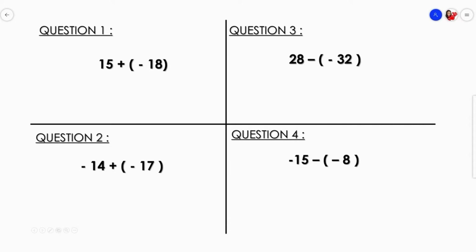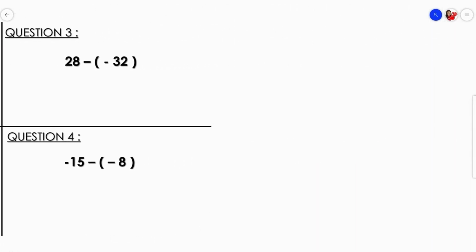Now when you want to get rid of the brackets, what do you do? You have to take the symbol before the bracket and the symbol after the bracket, the positive and the negative symbol, and you will have to multiply them with each other. Now this brings us to the concept of positive and negative symbols. So I'm going to show you here.